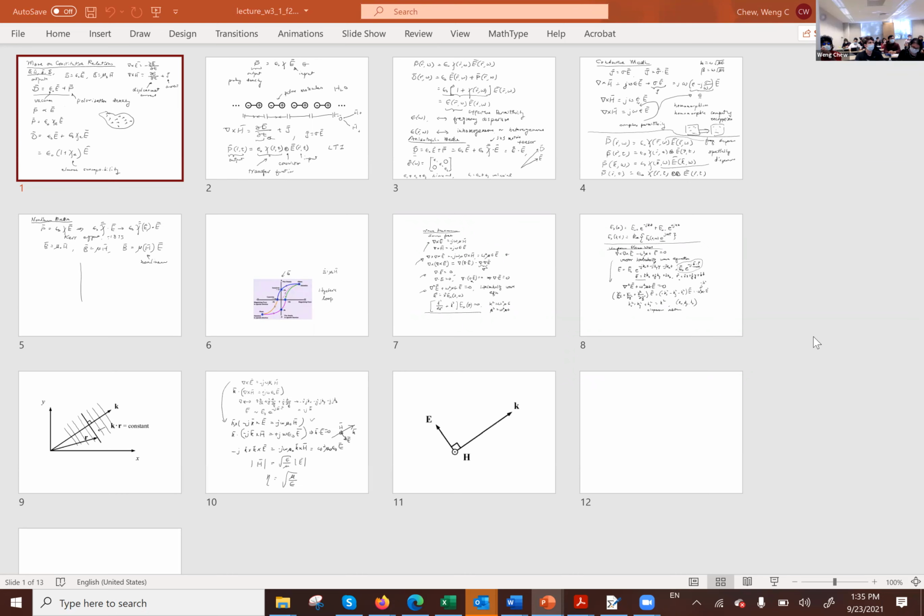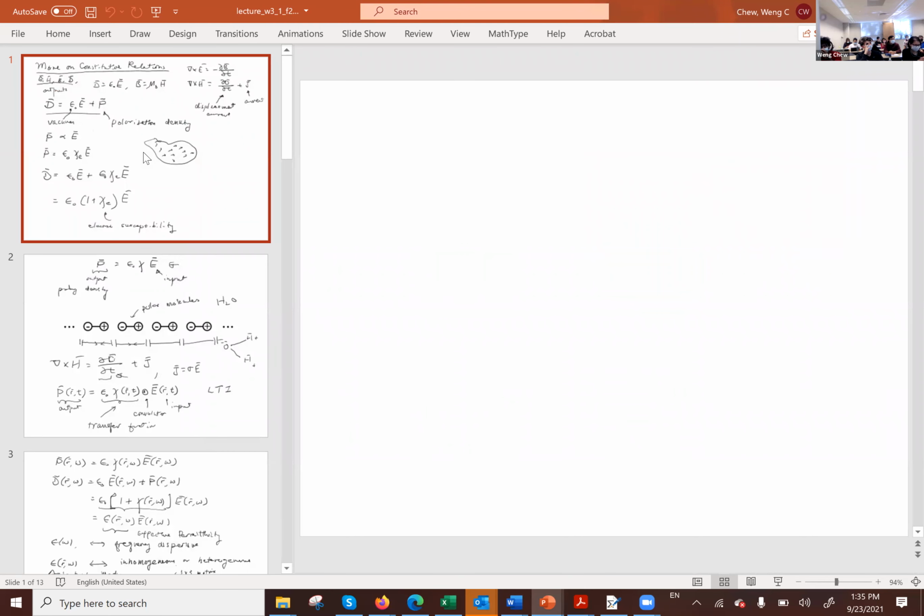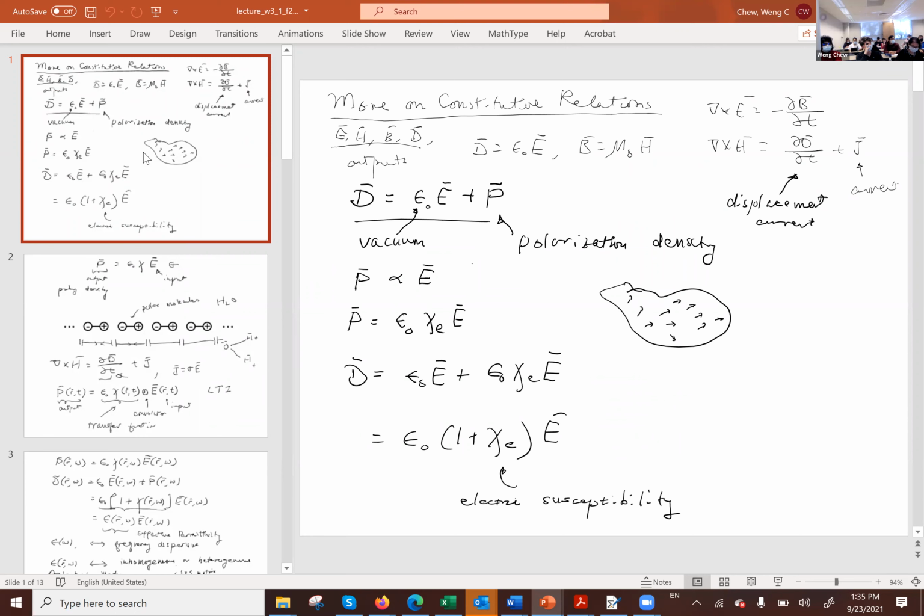Okay, in this lecture, we talked about constitutive relationship. We started out with that in the previous lecture, but essentially we need constitutive relations to solve Maxwell's equations. You remember the reason why we need constitutive relations in order to solve Maxwell's equations? Okay. We need more equations to solve. Very good. There are 4 Maxwell's equations, but only 2 of the 4 are independent of each other.